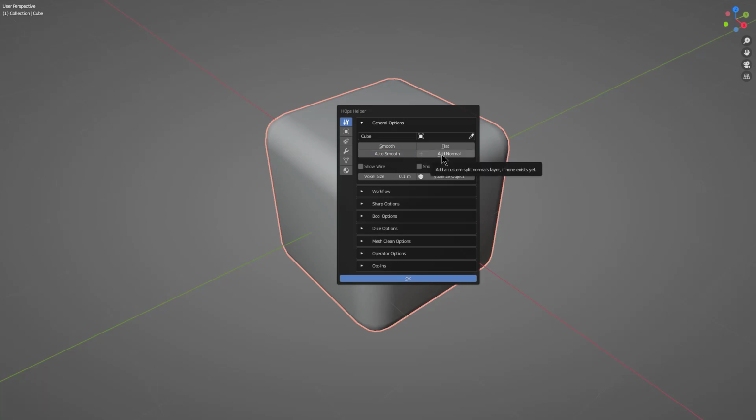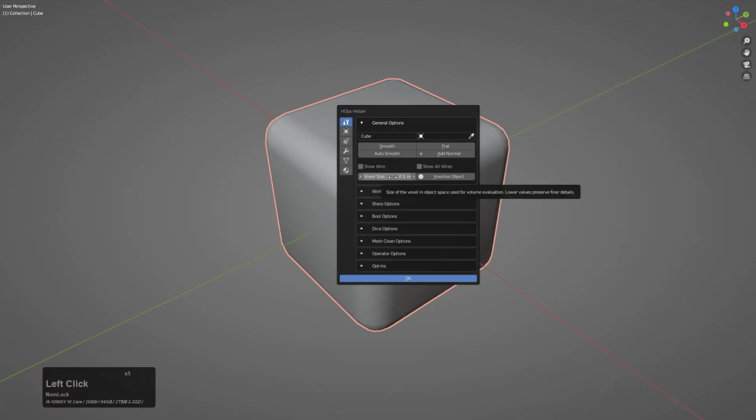You can also choose whether or not to hard lock your normals or remove hard lock normals. For example, if you're importing from another program such as Moi, you may want to remove that. You can also come into this small area and choose to show your wires or show all wires, for if you're using something like subdivision and optimal display is on, you could also make it show all wires.